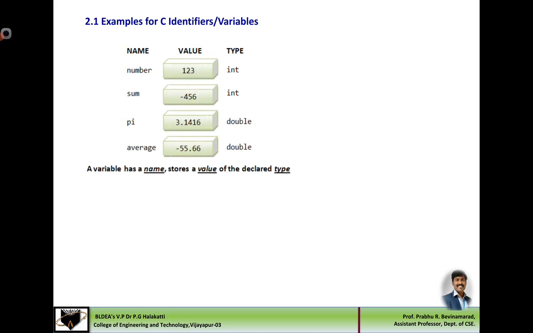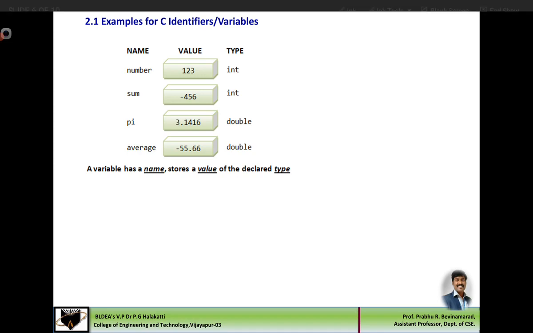Now let us see what are the different rules to be followed to declare a valid variable name. Let us consider some examples of variables.